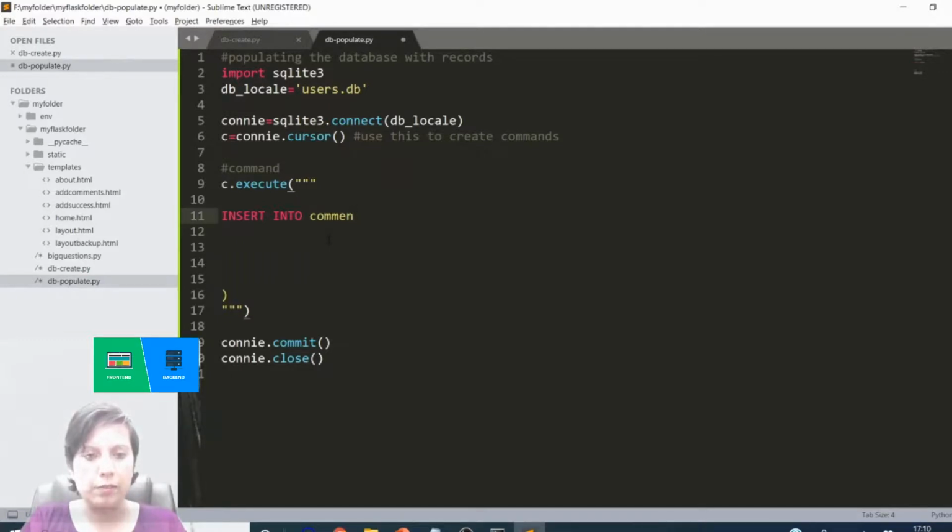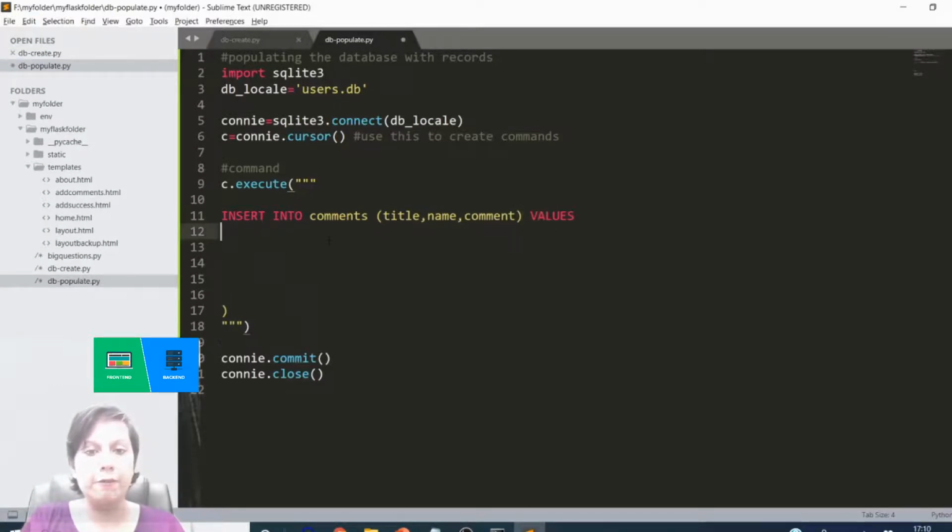That can cause endless error checking and not figuring out what was wrong. So insert into comments, and then you have brackets like that, and then you put in the names of the fields that you wish to populate. So in this case we have, was it title first? Yeah, title, name, comment, date posted. We didn't do that, so forget that.